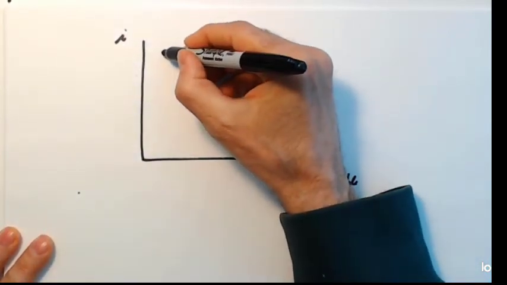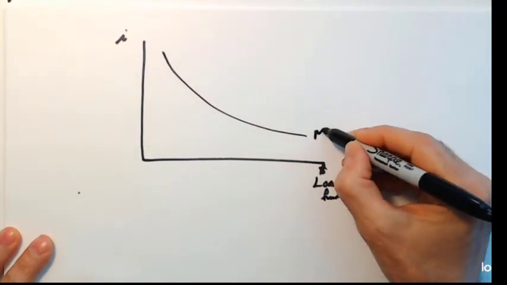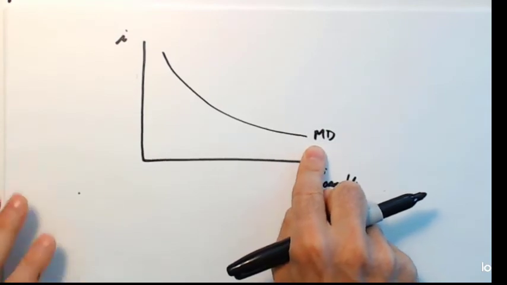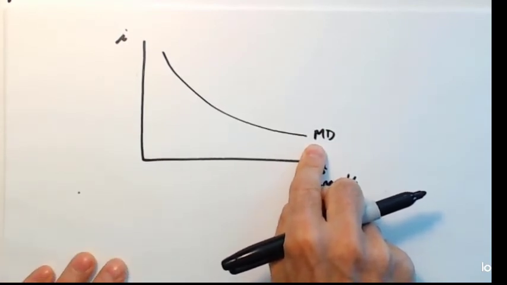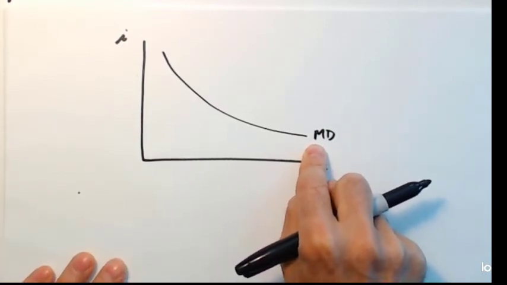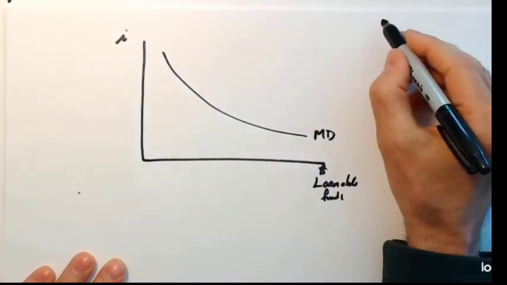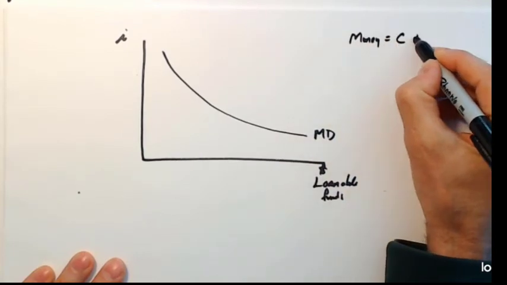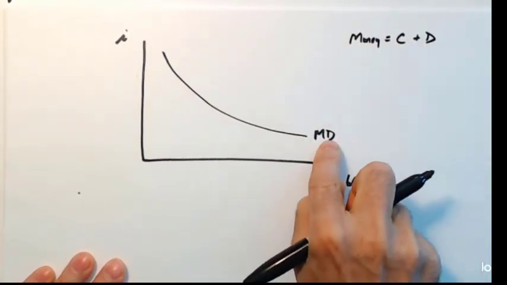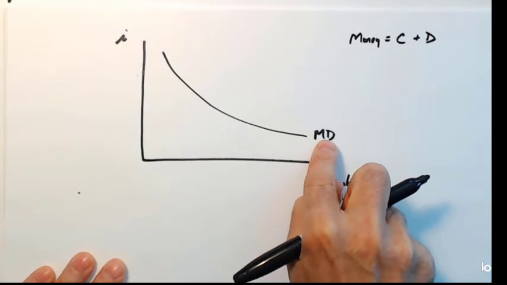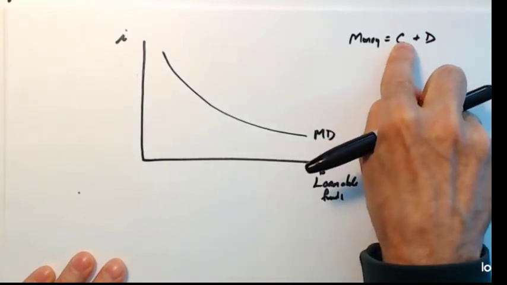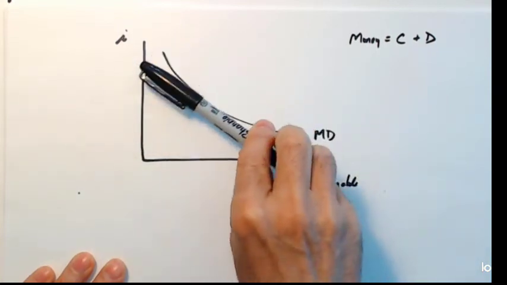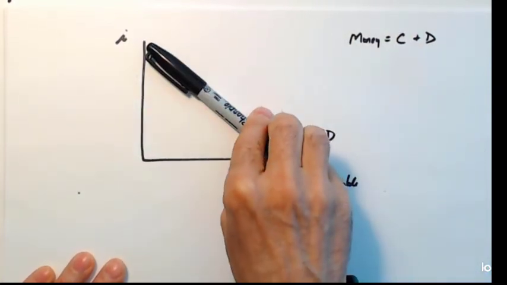And then we're going to have this money demand line. So this is the demand for money. Let's look at that for one second here. This is what you and I demand to hold money. And so remember, money is currency plus deposits. So that's what we're talking about. What causes us to hold currency and deposits? Well, first off, before we actually address that, why is the slope down?